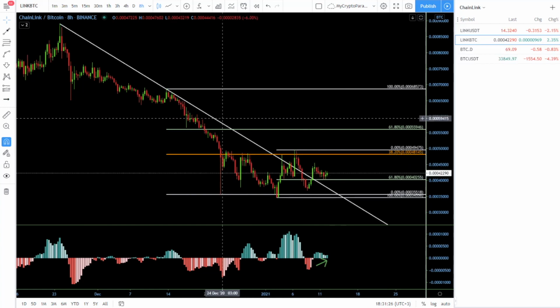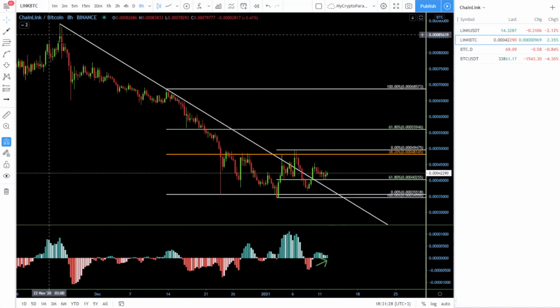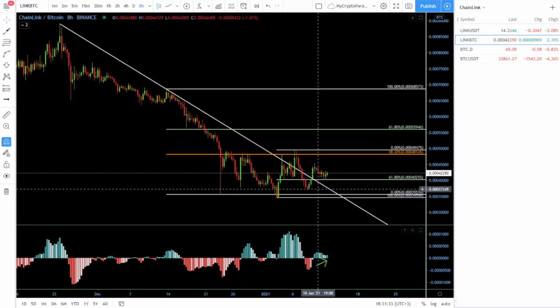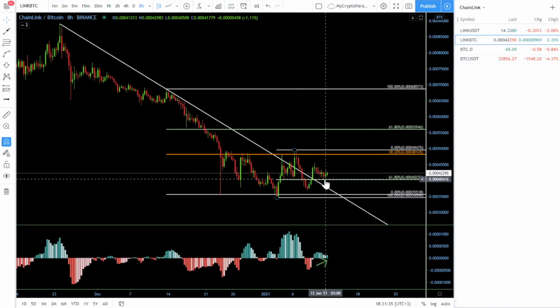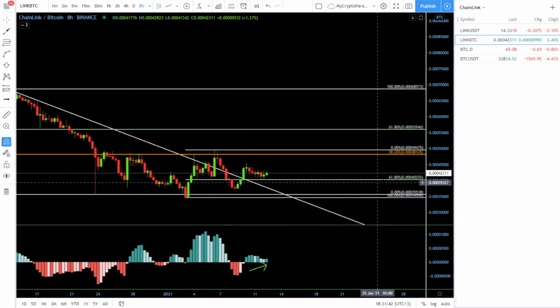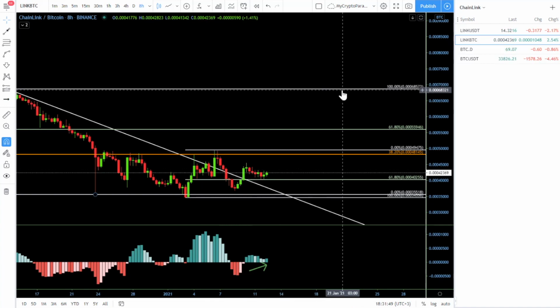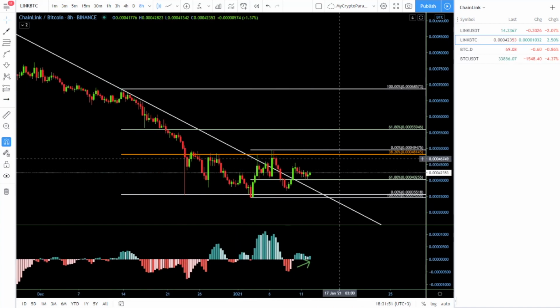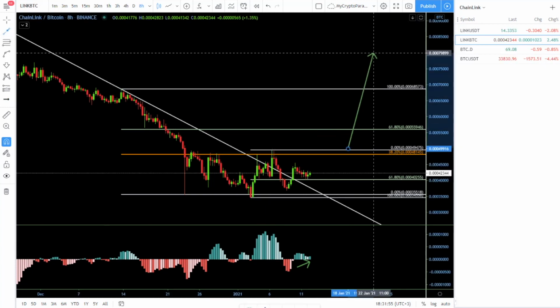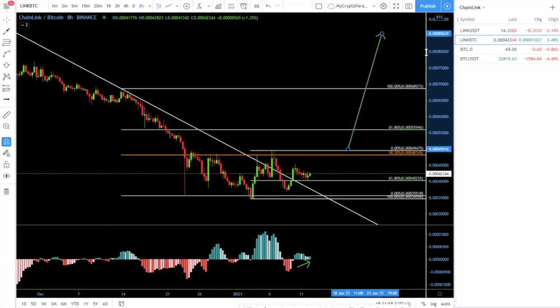So we are still in the bearish market for the ChainLink against Bitcoin, but we had the bullish divergence right there on this minor correction. And what we also have is the break above the trend line, which also corresponds, this breakout point corresponds to 61.8 Fibs. So there is this breakout suggesting that the price might be going up. Nonetheless, for this, we need again to produce a higher high. And then we could be seeing this move to the upside.